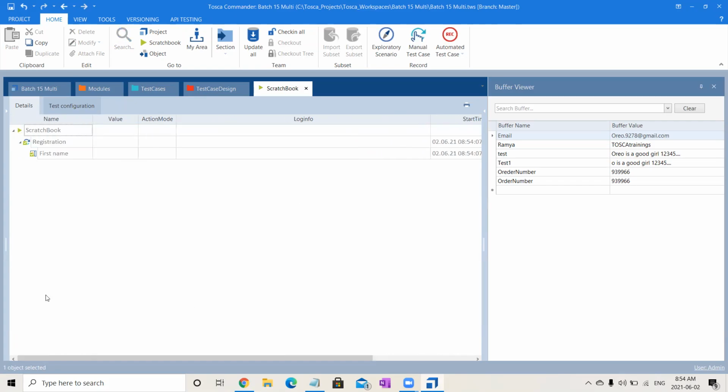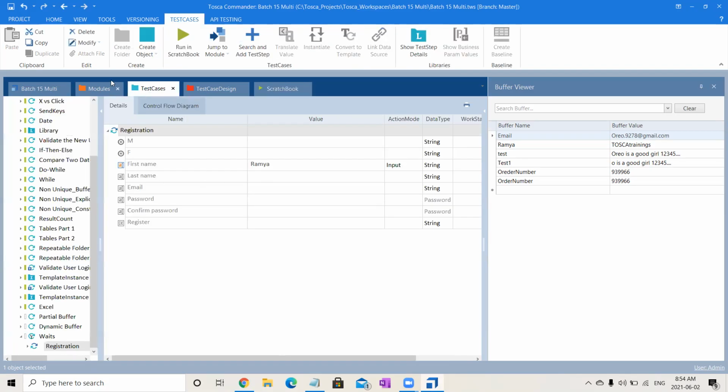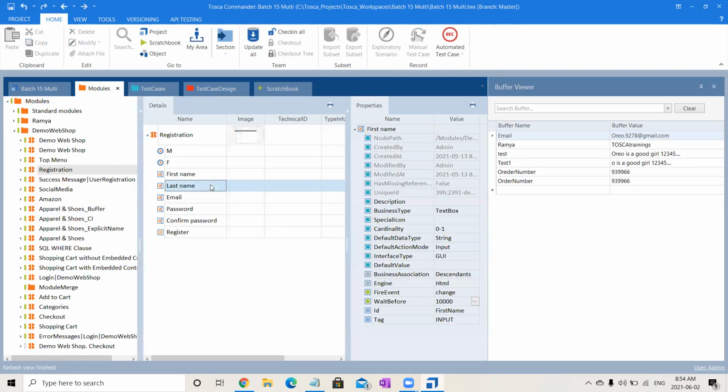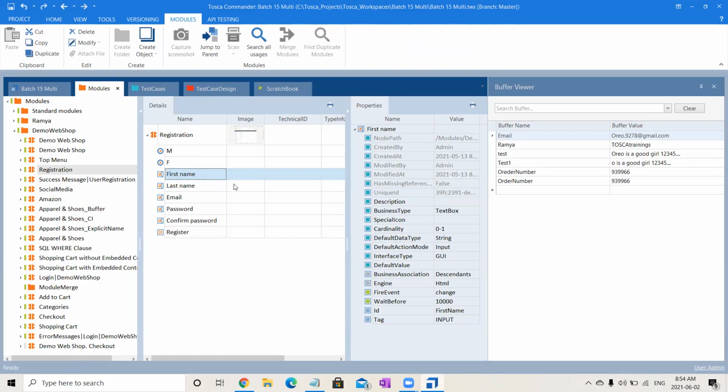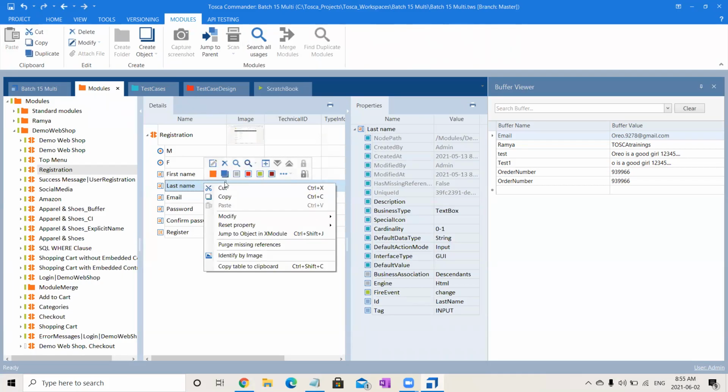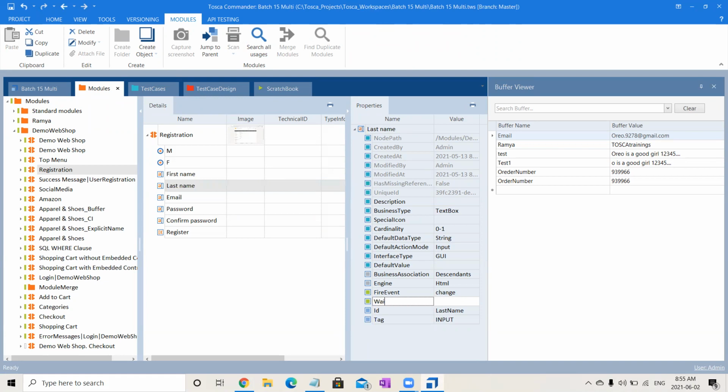Okay. In the same way, suppose now the other one is wait after. After entering the last name, right click, create a steering parameter and the name is wait after.